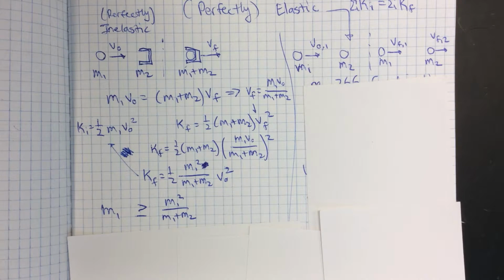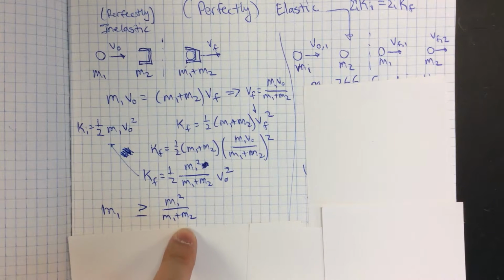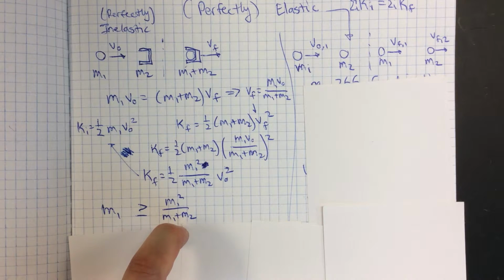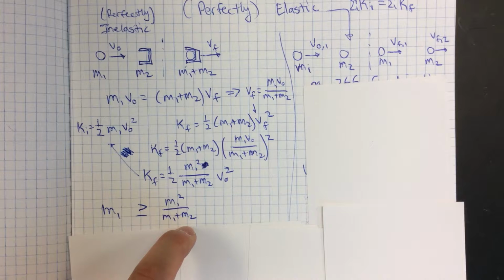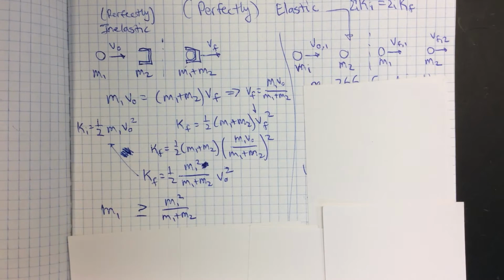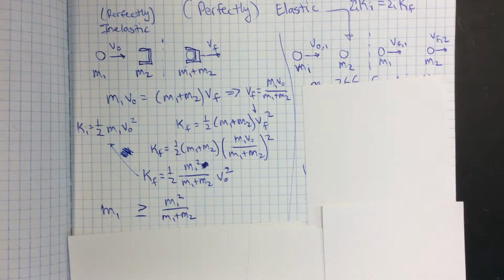No. Not as far as I know. There is no physical object that we found in the universe that helps you speed it up when you push it, that has a negative inertia. You know what I mean? Well, I hope you do, because that would be an unstable situation, right? That means that if you push on something, it wants to continually go faster and faster, as opposed to resisting changes in motion. Anyway, okay, so what about elastic collision?